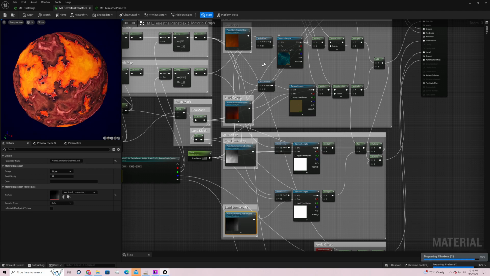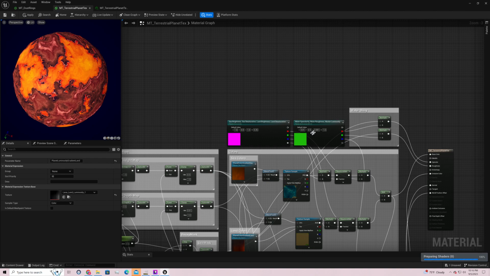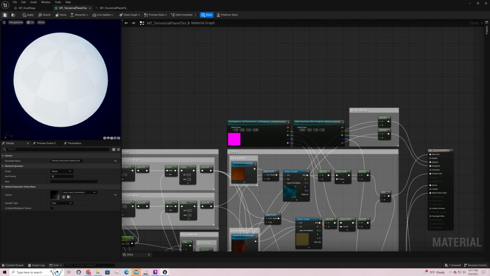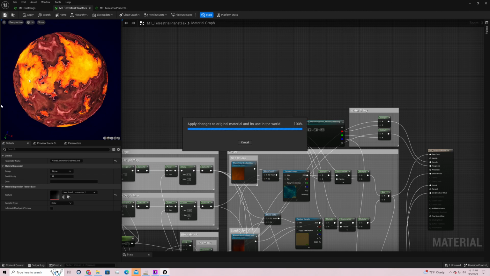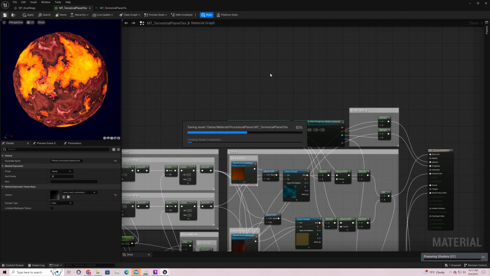Why does it look the same? Because we're still at an extremely low master luminosity. But with lava, we don't want to be at a low luminosity. We want this to glow. So at 1, I don't know if you can tell, but we're glowing a little bit. And the most important part of this isn't necessarily the fact that it's putting off actual light, but the way it behaves with shadows.